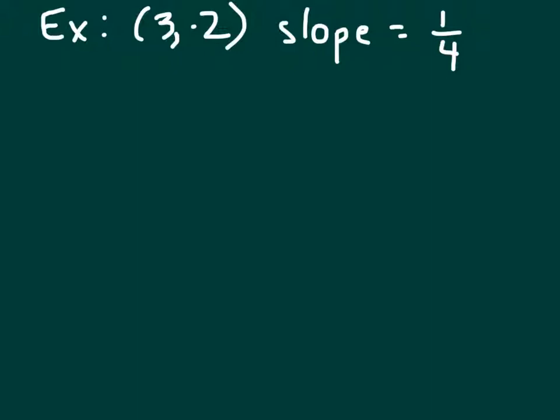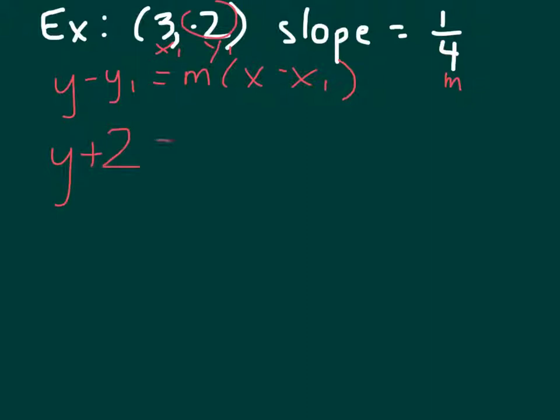Okay, my point-slope form is helpful in that I can get equations into other forms when I know a point and the slope, because all I have to do is plug it in. So I have y minus y1 equals m times x minus x1. So I just plug it in. Here's x1, here's y1, and here's m. So I say, okay, y minus negative 2, which is actually going to make it plus 2, equals 1/4 times x minus 3. And that's my equation in point-slope form.